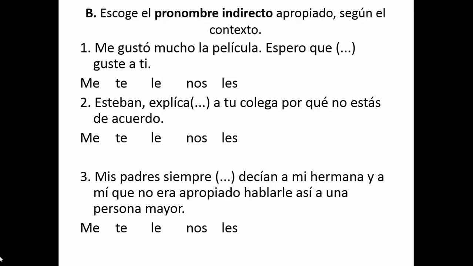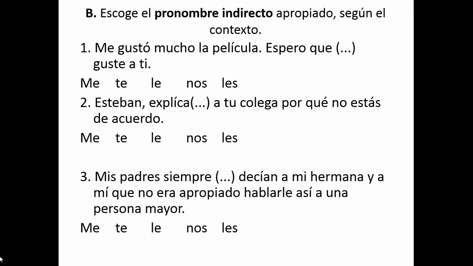So, before we go on, I want you to stop the video and focus on questions 3 and 4. These are similar to the sentences that we just went over, but they are different. Right now, I want you to figure out what the indirect object is in the sentences. Circle the best one. So now let's switch it up a bit. We were figuring out what the indirect object was. Let's do just a few more.